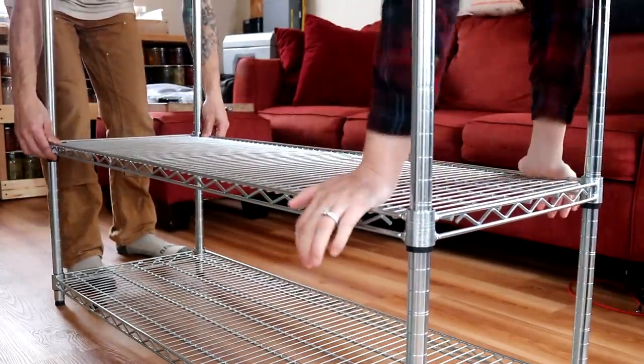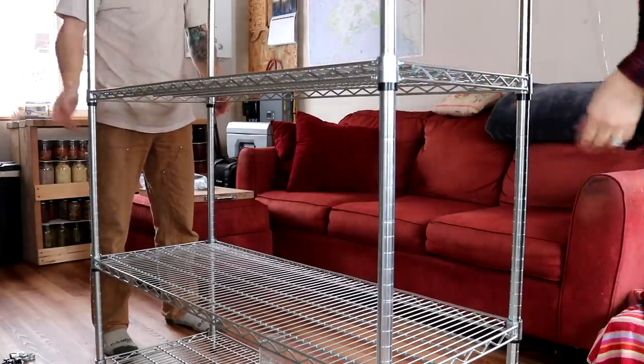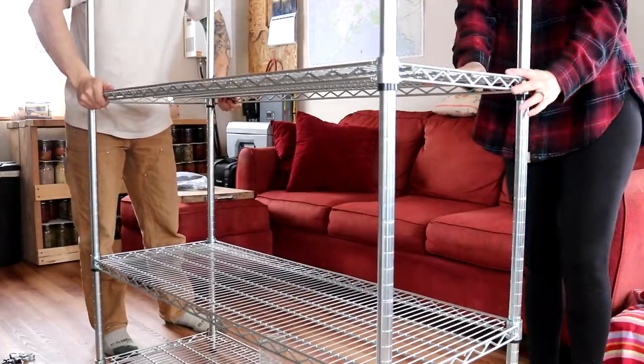Do you press it down? Yeah, can I push it? That's really straight. Cool. Yes, push your side down.